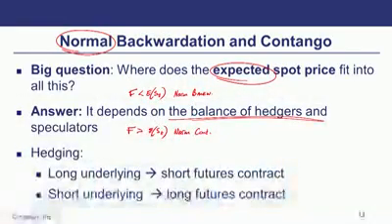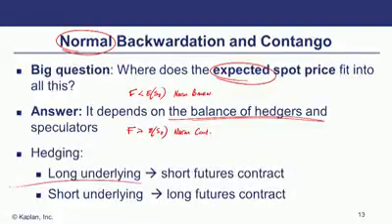Hedging, remember, is the idea that we want to reduce or eliminate risk. So let's say I've got the underlying in my possession. How do I hedge the price risk of that commodity becoming cheaper before I get to sell it? I use short futures. So an example here would be a farmer who knows that harvest is coming. Our farmer will have some wheat. The wheat's not going to come straight away. We have to wait 3 to 6 months, let's say.